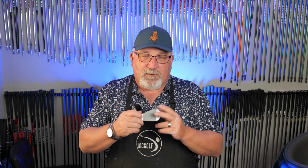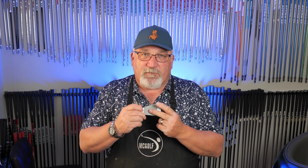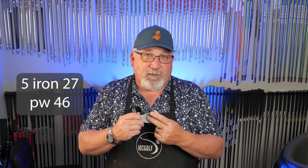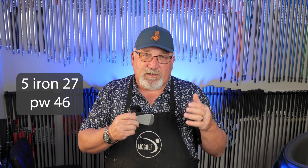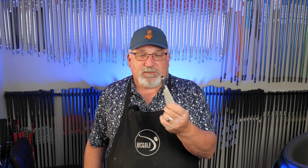All right, what's the last part of this? Is that if you go look at the specs on this guy, that the 5-iron is a 27 and the pitching wedge is a 46. We'll call those the new modern traditional lofts. Okay, normally it would have been much higher and about a 48. So this is where this is at.